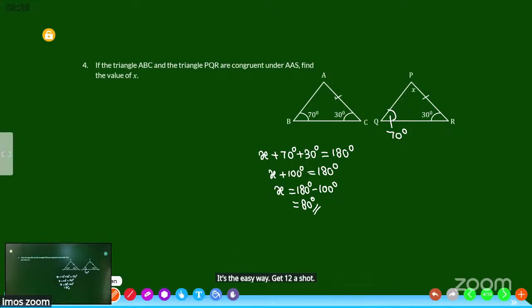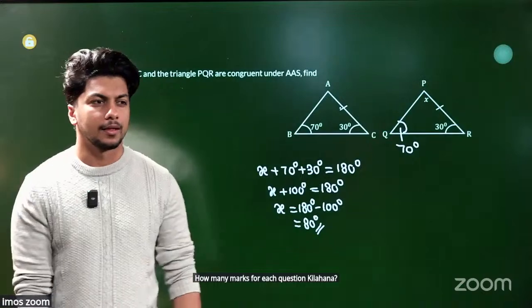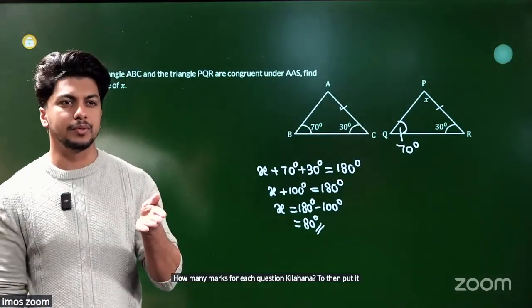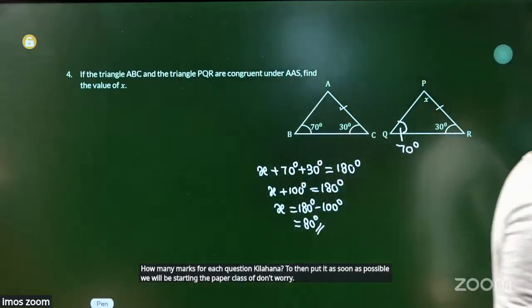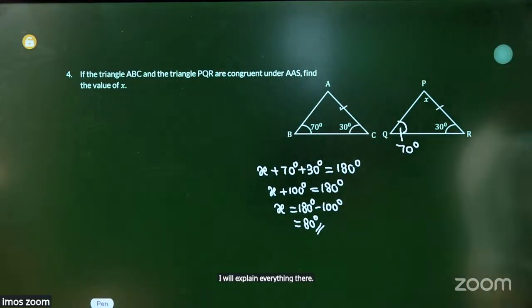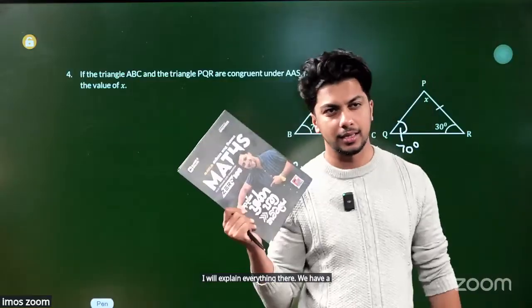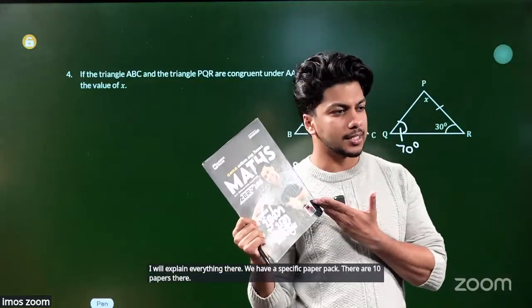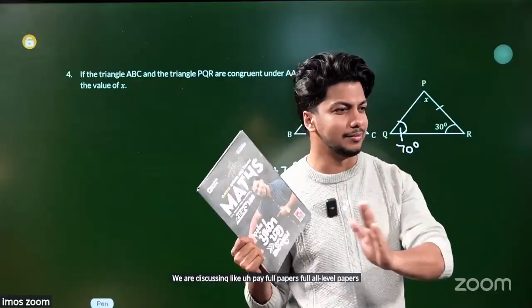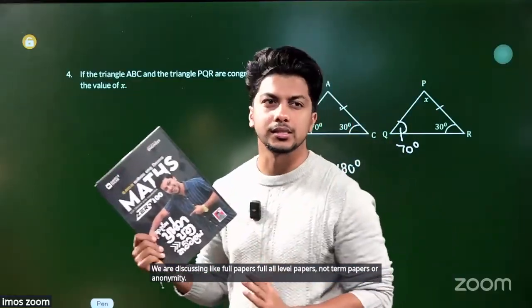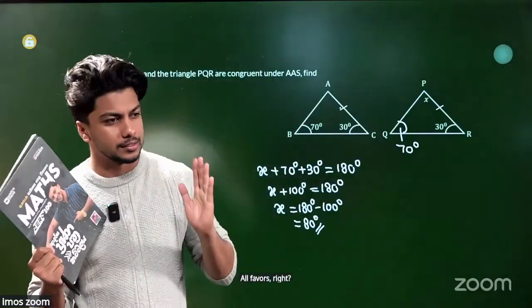How many marks for each question? 2 then. As soon as possible, we will be starting the paper classes. Don't worry, I will explain everything there. We have a specific paper pack. There are 10 papers there. We are discussing full all-level papers, not term test papers, for 6 months before the exams.